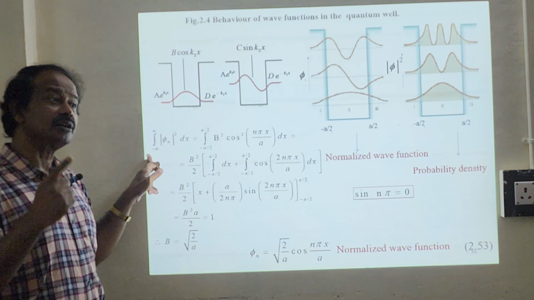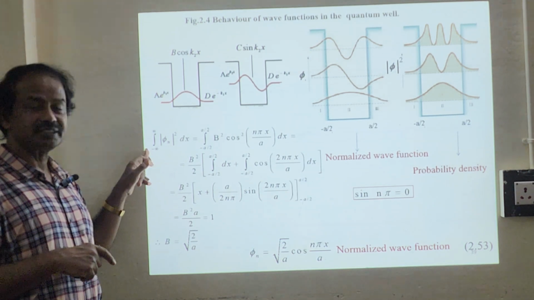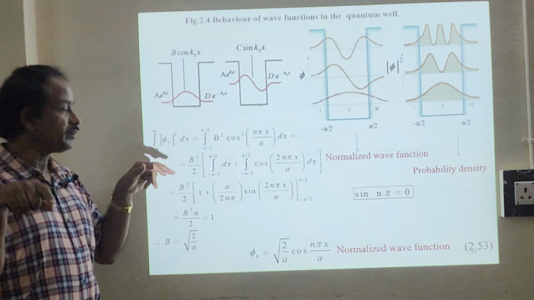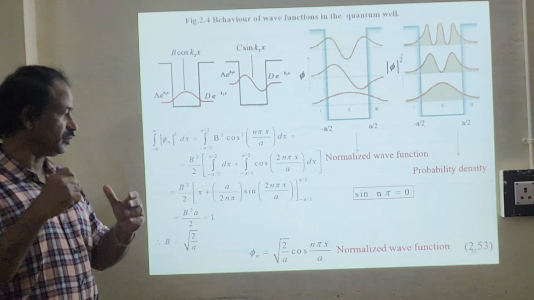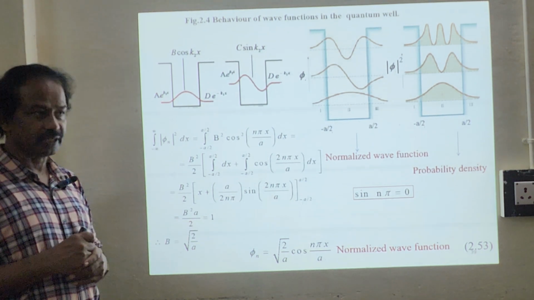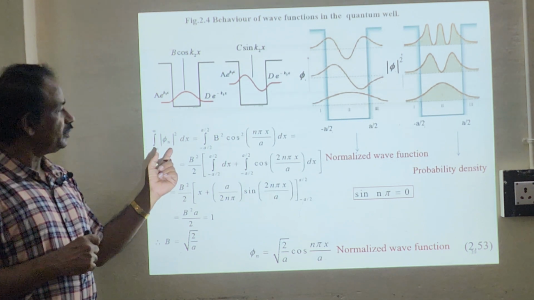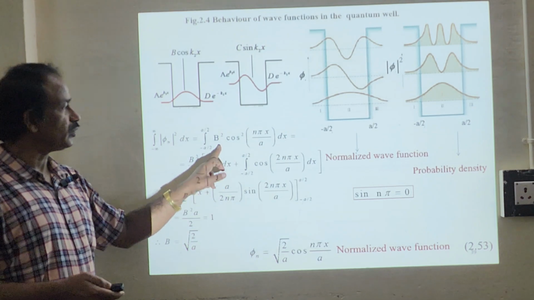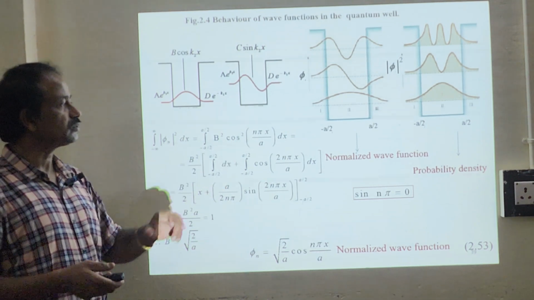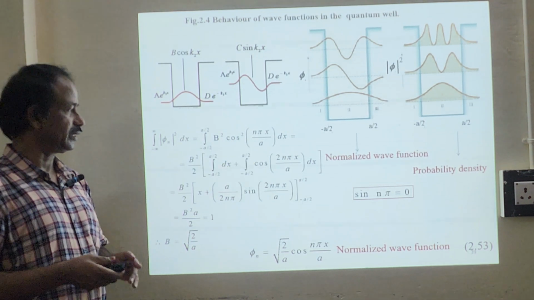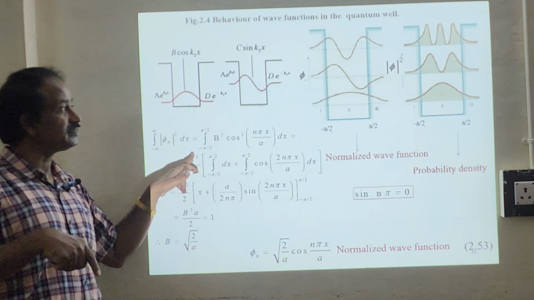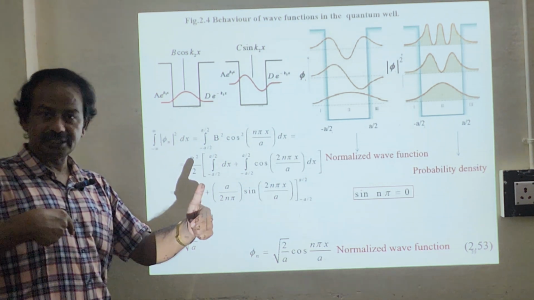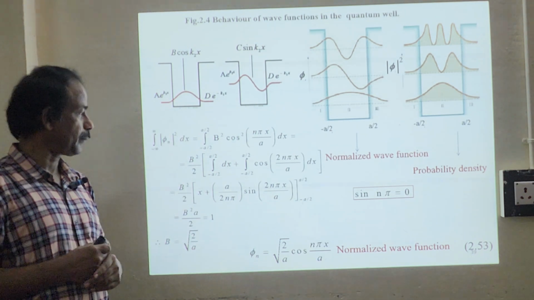For that we will have to use the normalization condition, which is nothing but the expression integral of mod phi n squared dx equals 1. So we know already, which is equal to 1. We have this equation, we just saw this equation. Okay, we just square it. That will be b squared cos squared n pi x by a dx within the region minus a by 2 to plus a by 2. That is only the well width of the quantum well, which we have assumed earlier.